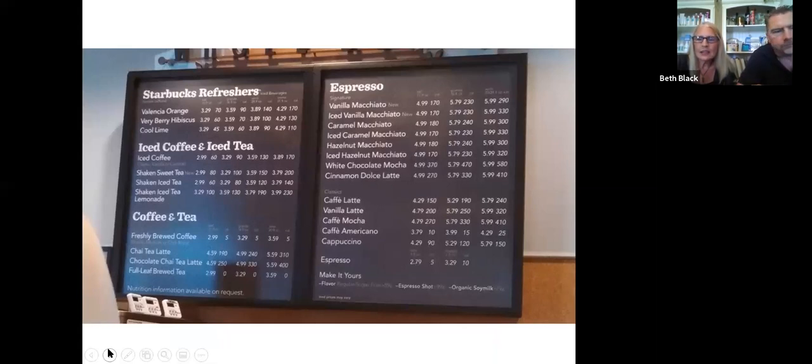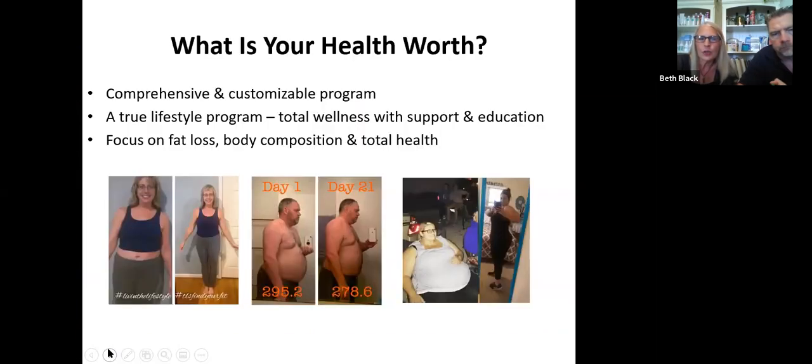And what's in it? So as we talked about at the beginning, you know, what's your go-to thing that you're going to? Are you buying broccoli when you're stressed? Or when you're stressed, are you going and getting something that really isn't feeding your body the best it could? Because again, only you know what your health is worth.